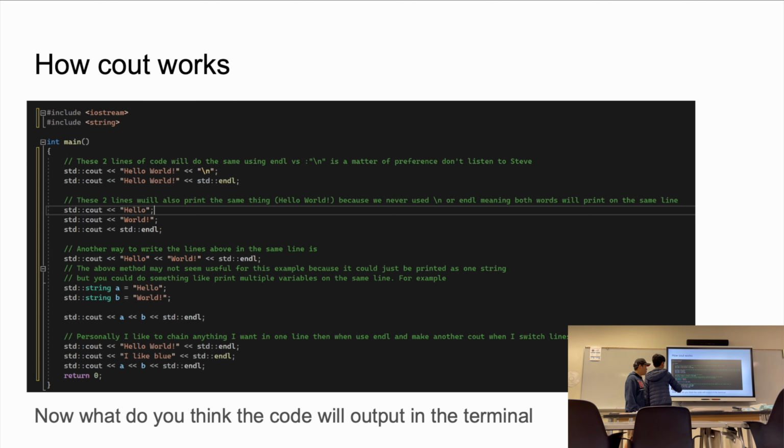So you see these two double arrows going into cout. If you put a double arrow and then have it print one thing, then you can put another double arrow and have another thing print as well. So you can just make it forever. But not a lot of people do that. Yeah, I like segmentation.